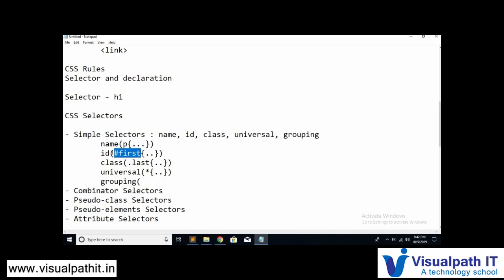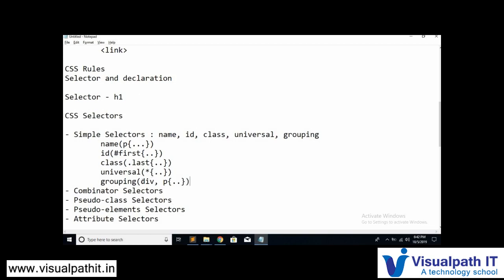I want to give both of them, the div as well as the p tag, the same properties: the content inside them should be in the center and the color of the content should be red. These are just two properties, common for both tags. Then I will write it like this: div comma p, and inside the curly braces I will write the properties.